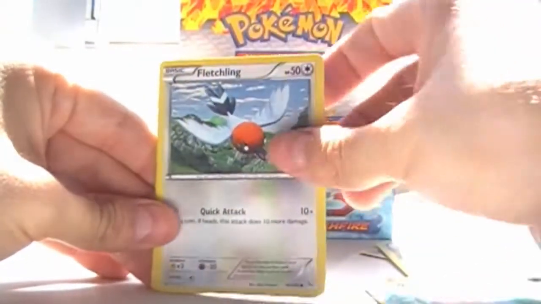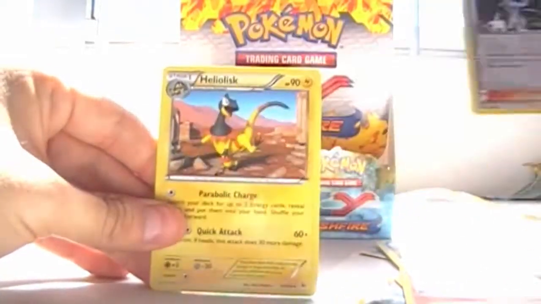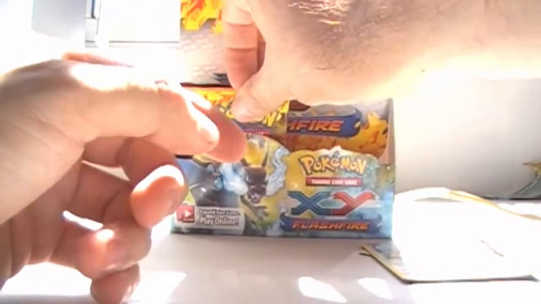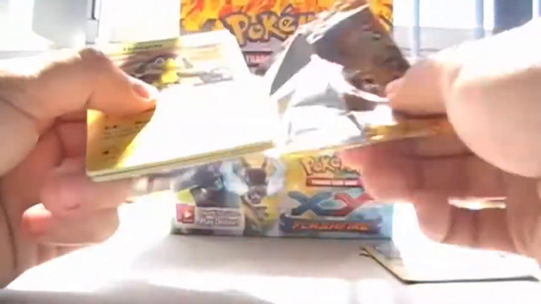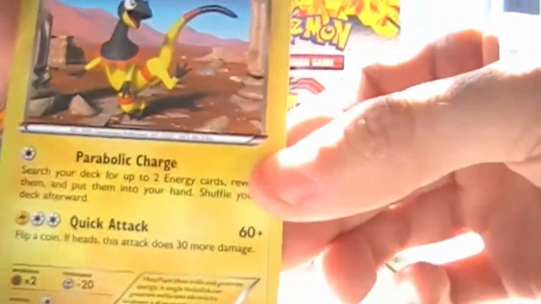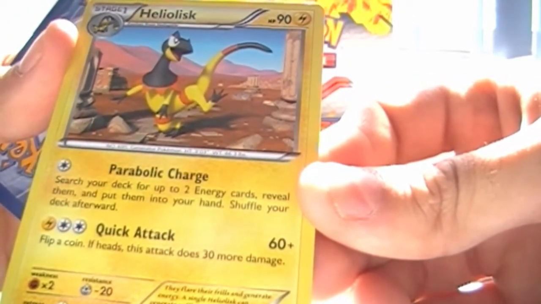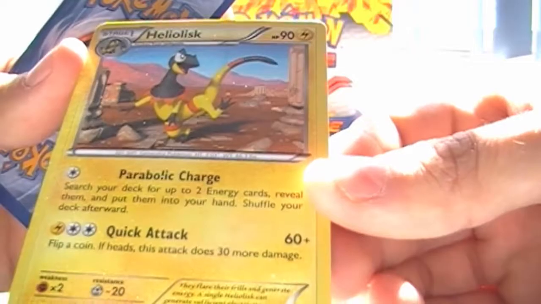Flabébé, PG, Feebas, Fletchling, oops, Geodude, Sliggoo, Furfrou, Rapidash, Foil Pokemon Fan Club, and Heliolisk. I really wanted that Heliolisk to be somehow a reprint of Electric, but no, it's really, really disappointing. If Parabolic Charge was... okay, let me show you. Parabolic Charge: search your deck for up to 2 energy cards, reveal them and put them in your hand, shuffle your deck afterwards. If you could, instead of putting those 2 energy into your hand, attach them, I think Heliolisk could be a good card, but no, not the case.